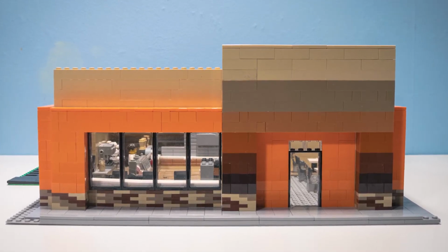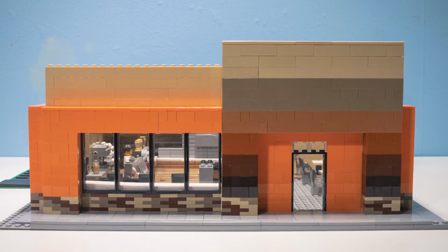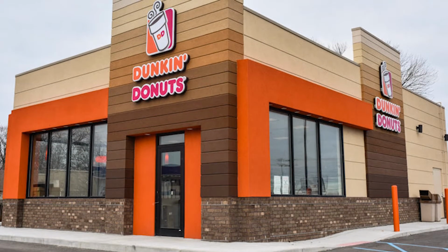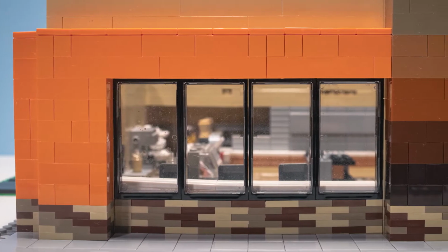First, we'll take a look at the front exterior part of the building. Overall, the walls are complete here, they're built up to their maximum height, and as you can see from these reference photos, I've done a pretty good job of capturing all the details that a lot of Dunkin' Donuts buildings have. On the left side, I've finished off the orange wall that kind of accents the front of the building.